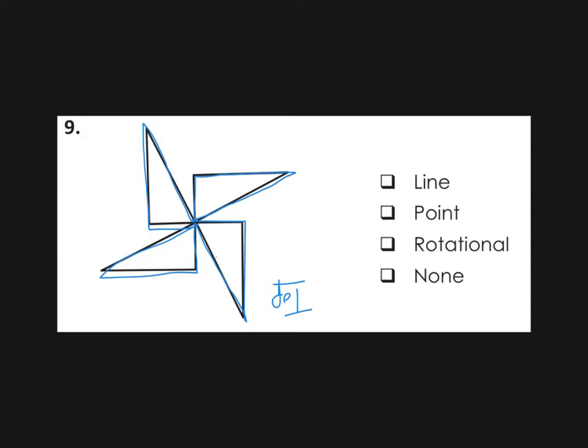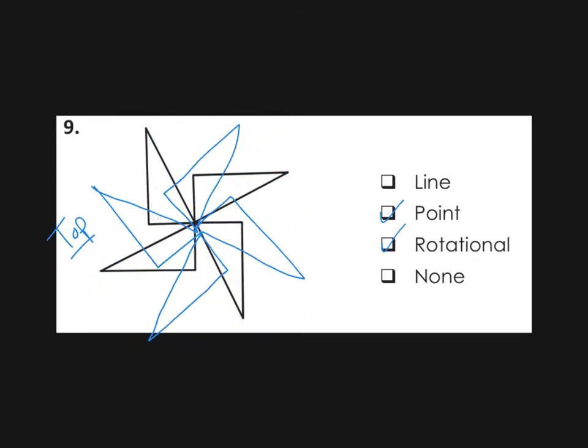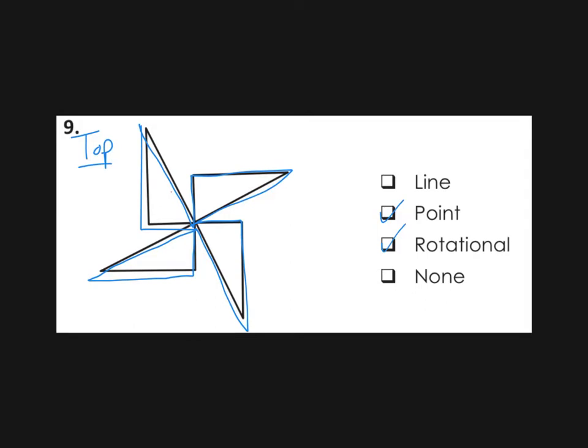And remember, as soon as we check off point, we know that we have rotational. We know we have at least 180 degrees of symmetry. But what about slightly less than that? So if we rotate it just 90 degrees, it looks like we have it there. So 90, 180, 270, and of course 360 back to the top, which doesn't count as one of the rotations, right? Anything less than 360. So looks like we have three different types of rotational symmetry. So for number 9, we're going to mark off point and rotational.